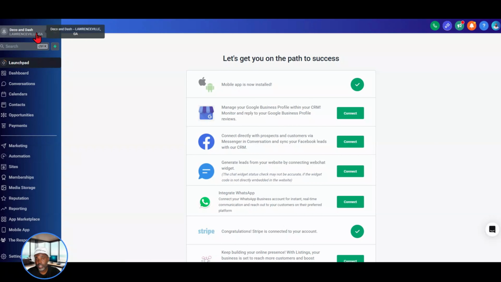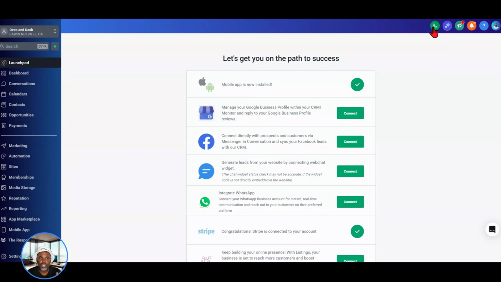So log into your demo account, and now that you're in your demo account, here's what you would see. You'll be greeted with the Launchpad. The Launchpad is here to show you where you should be starting. But before we start looking at that, I want you to take a look at some of the other things that are available to you to click on. Of course you have the Launchpad. You can search. You can filter through your searches.